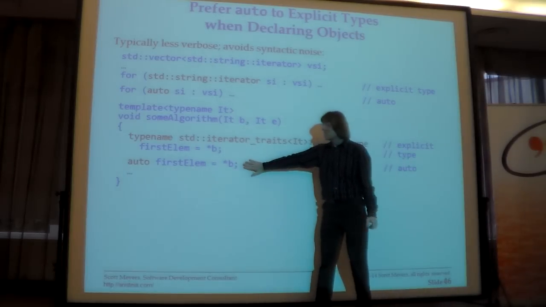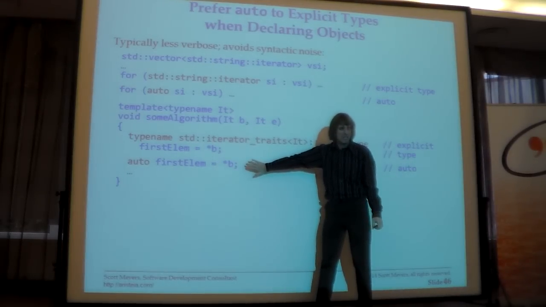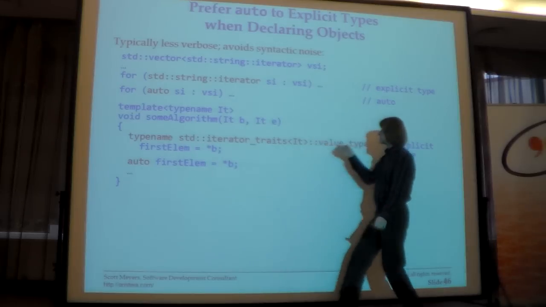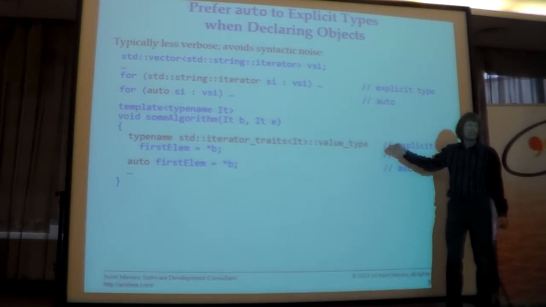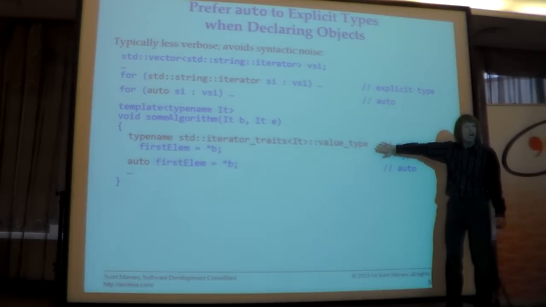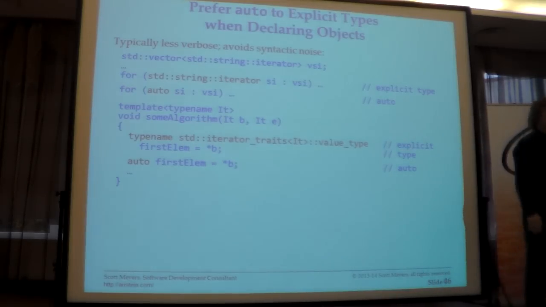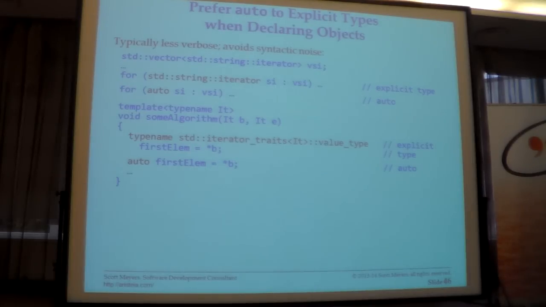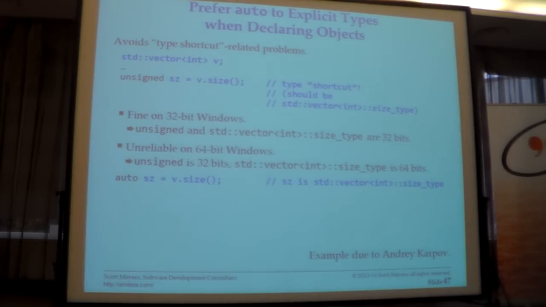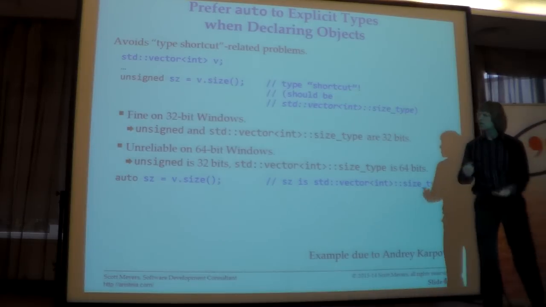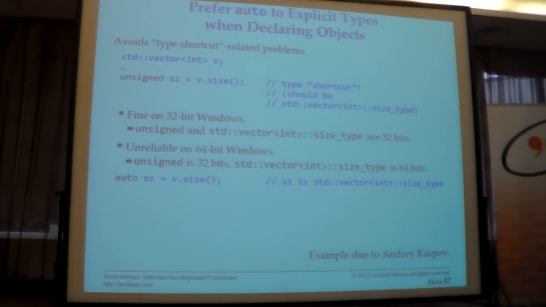I do not believe there is anything ambiguous about what is happening in this statement here. This, in addition to being harder to read and harder to maintain, makes it more complicated to understand what is actually going on. So that's a more important advantage. But so far we're talking about pretty minor things. There are problems with what I call type shortcuts. A type shortcut is where you use a type that is almost the right type, but not quite.